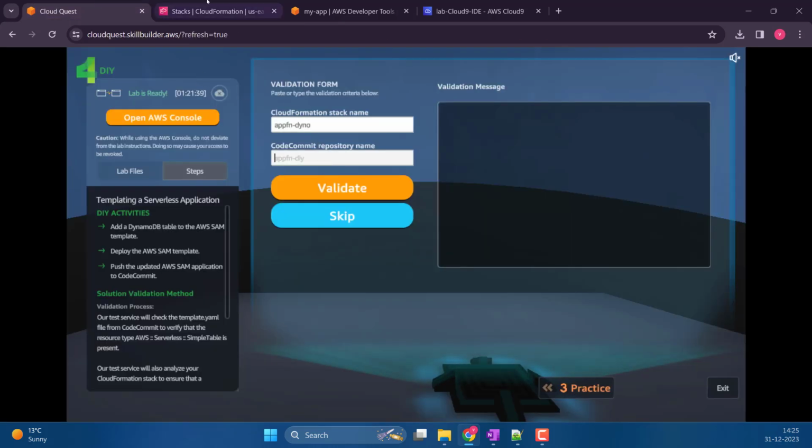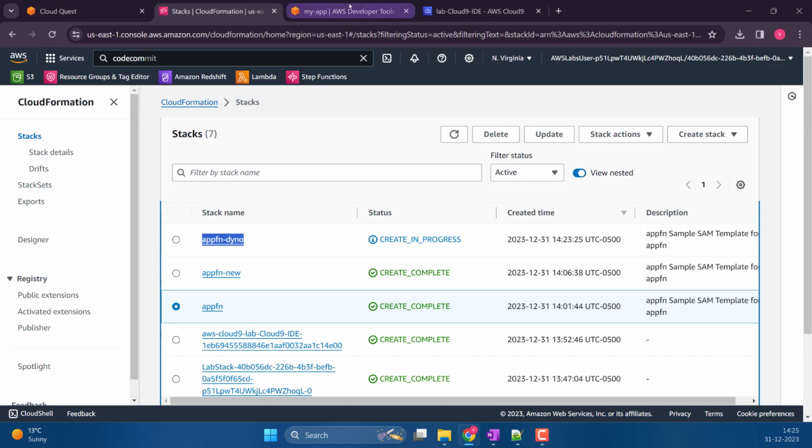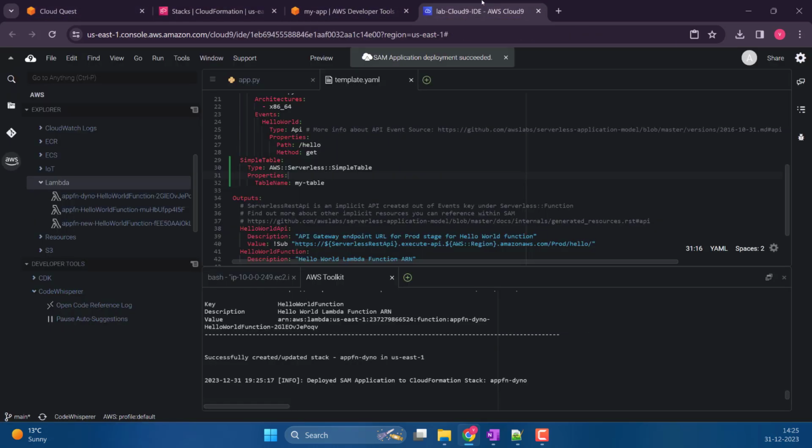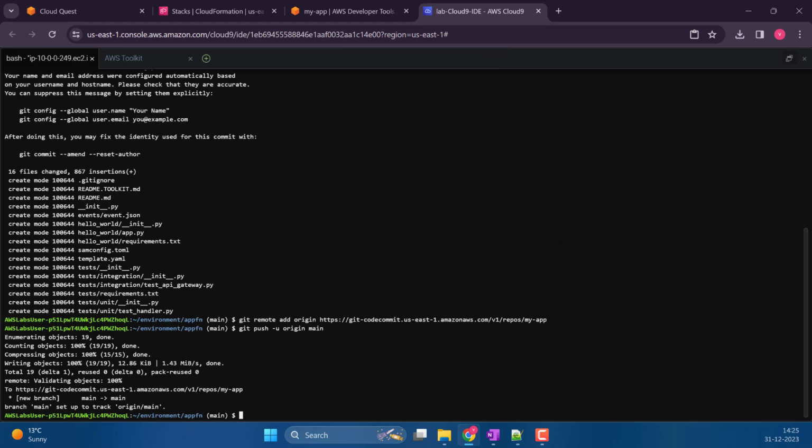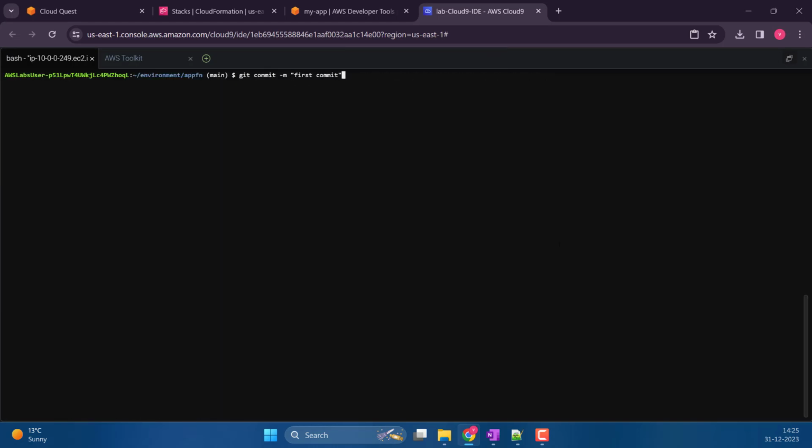They want me to push it to CodeCommit as well. Okay, it is done. Okay, I can do it. Let's do again the same thing. Sorry, add those, commit.